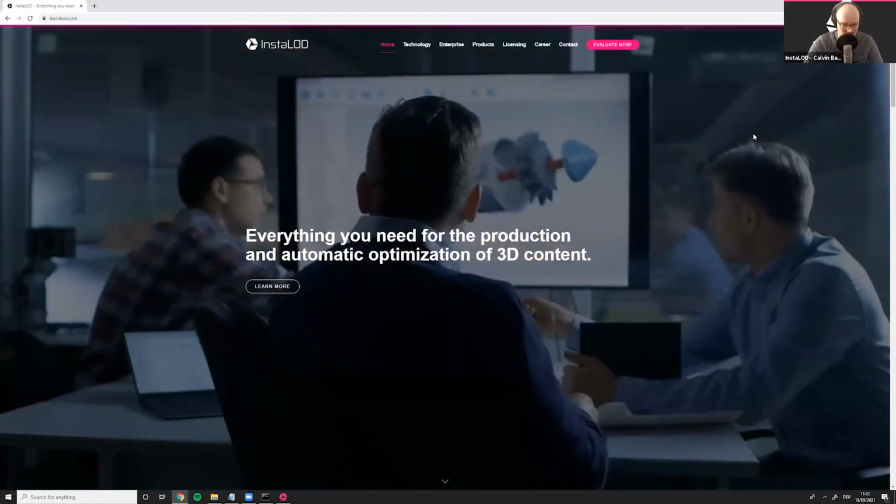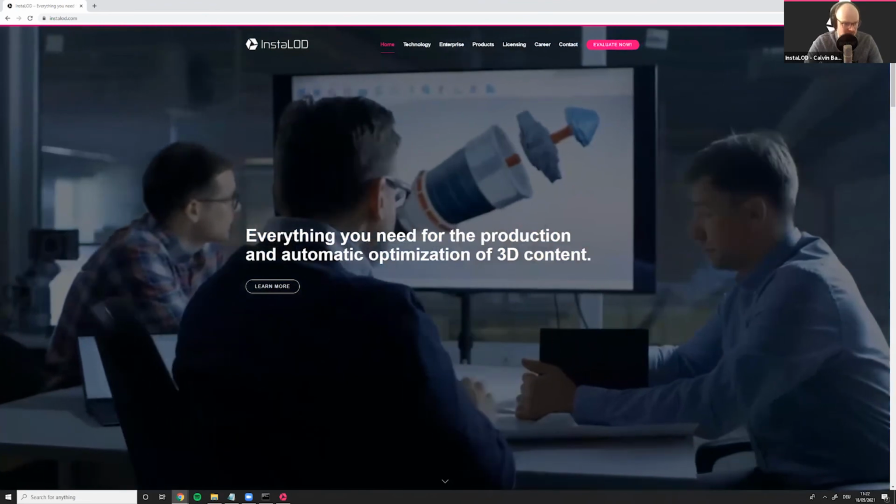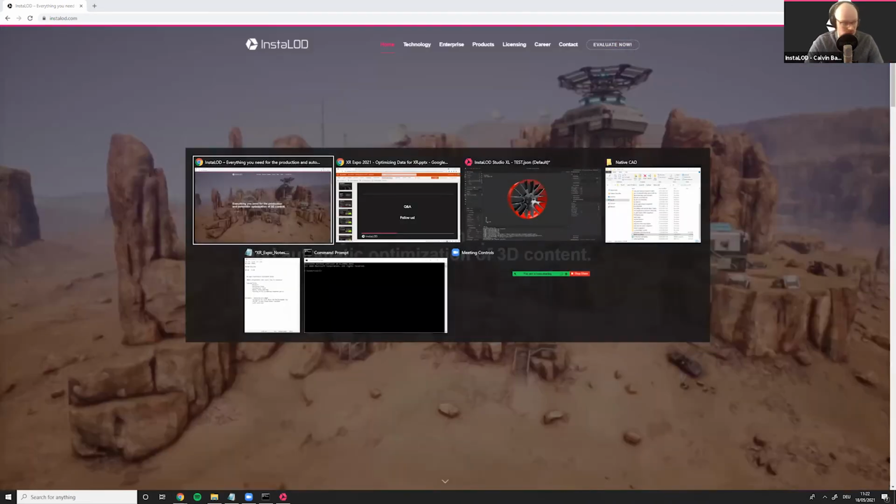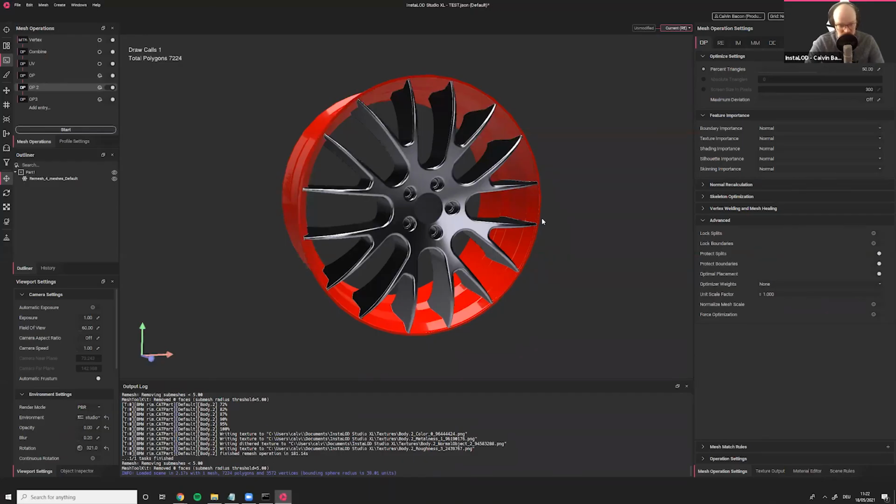And then you can try it out with your own models and see how well it works on your own scenes. And I think that's what it's all about, right? I can talk as much as I want about how amazing this is, but unless you guys try it out on your own models, I'm not going to be able to 100% convince you. And that is why I do highly recommend trying it out yourself.